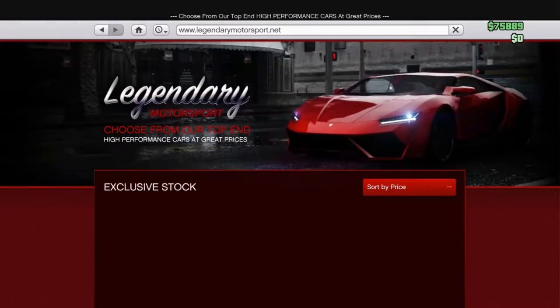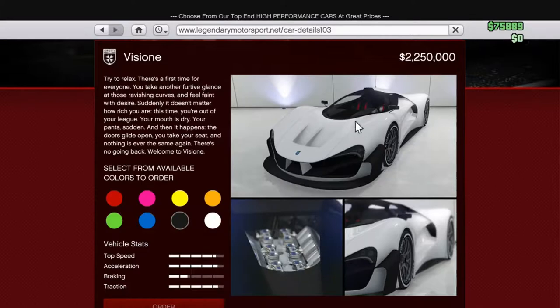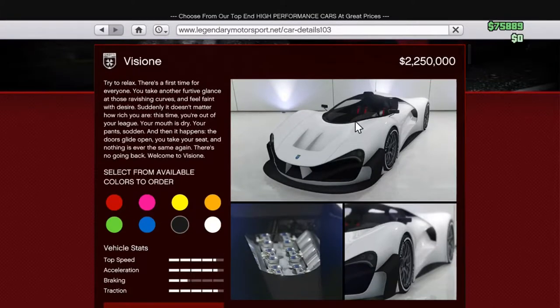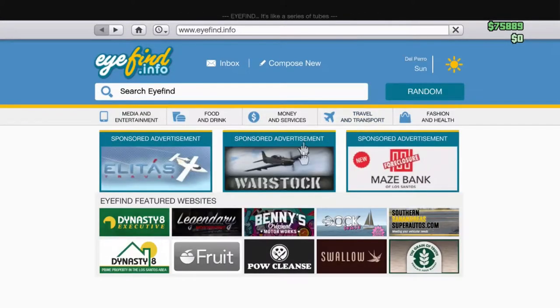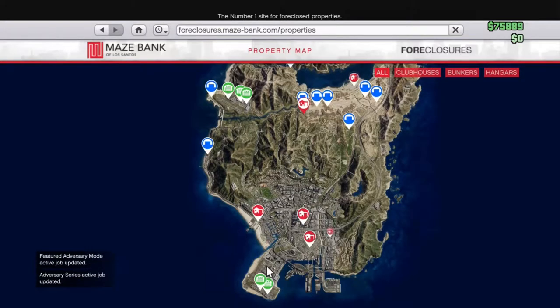I'm gonna show you guys a new car. Here's the new car, pretty awesome looking, to be completely honest. I'm not the biggest fan, but it still looks freaking cool. And in order to buy any of the planes, you need a hangar.